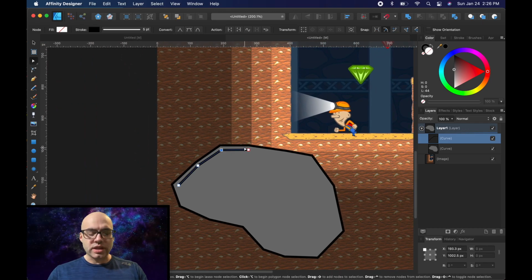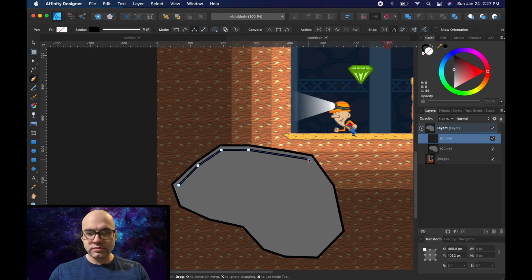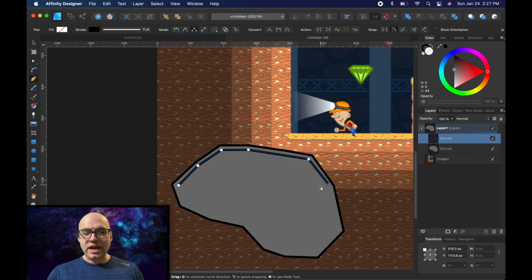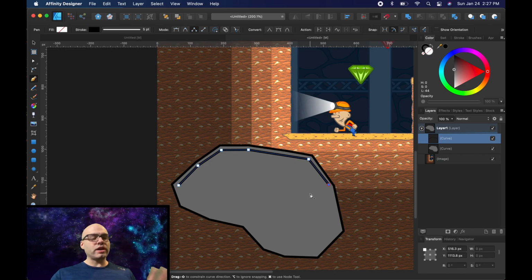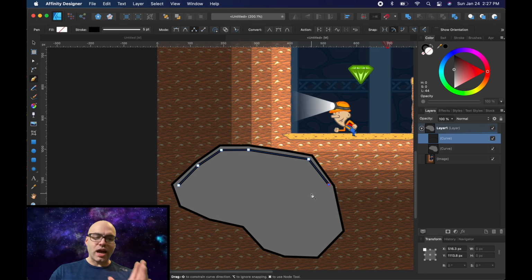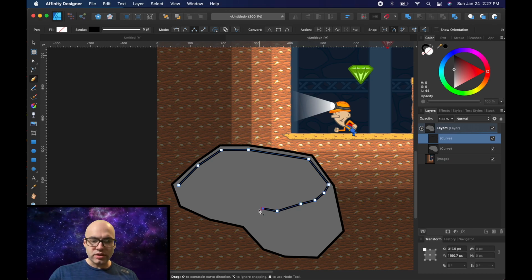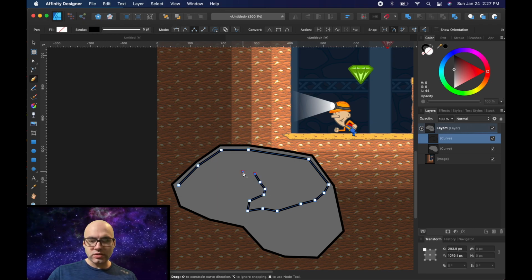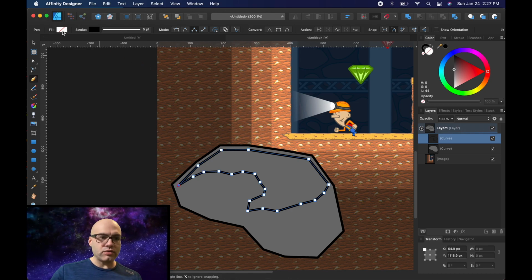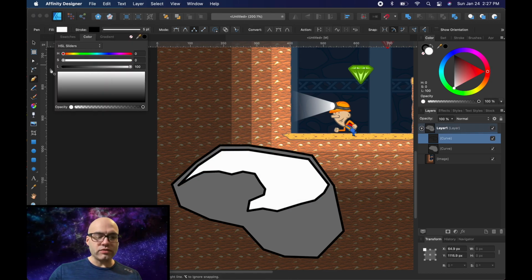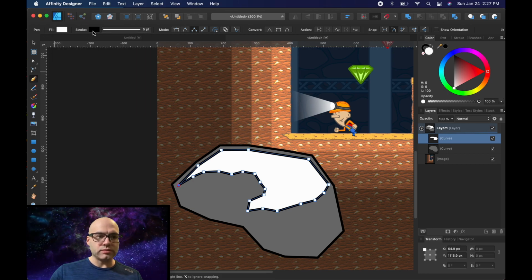And I'll show you here in a second when I actually finish this line. So this is just the highlight. So I'm just trying to imagine, with the light shining down on this rock, where are the highlights going to be? And I can imagine, like here, maybe there is kind of like a top surface here, and then it kind of goes up to here and back down this. I'll show you. So now I fill this with white first of all, and then get rid of the stroke.